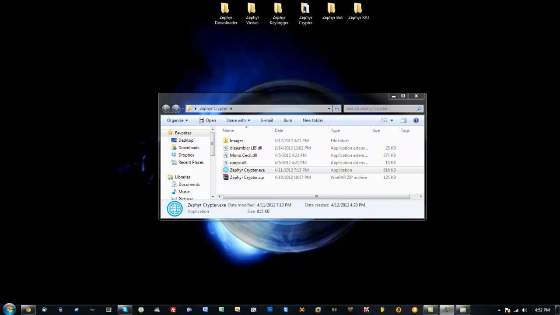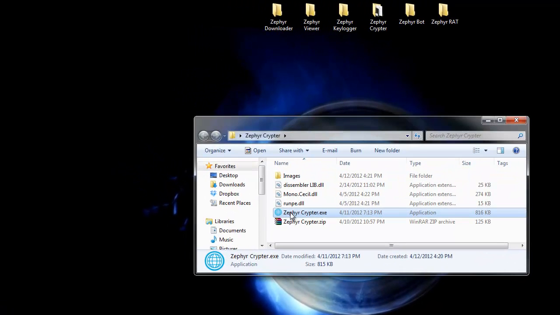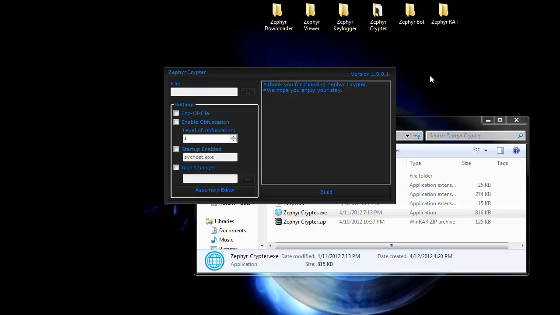Alright, next one on the list is Zephyr Crypter, and let me just say this crypter is 99.8% done. We just have a couple more things to add. This crypter currently includes, it's 0 out of 37 FUD, it's coded in VB.NET, it uses CodeDom, icon changer, assembly changer, startup functionality, and I can't think of anything else. Let me just show it to you instead of just sitting here.